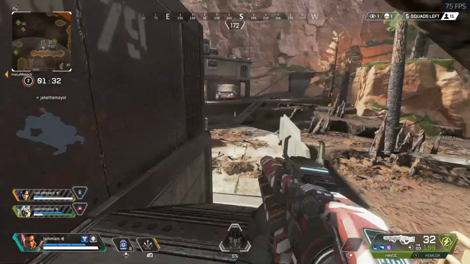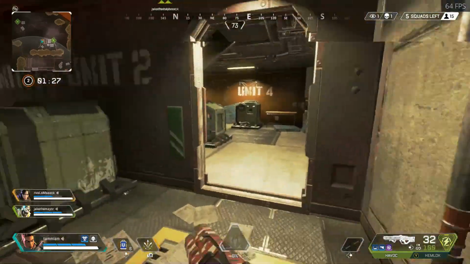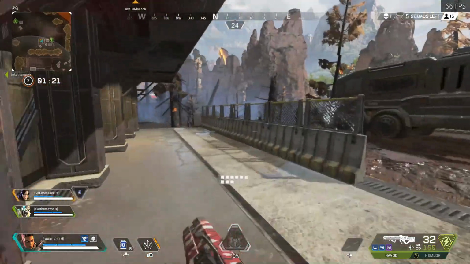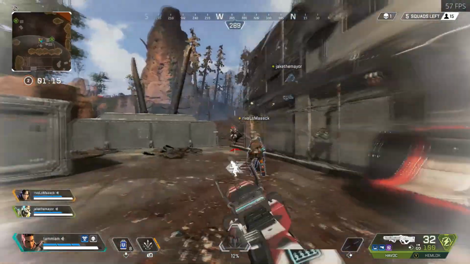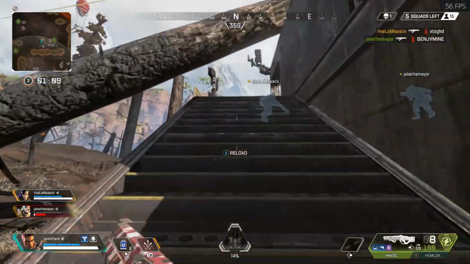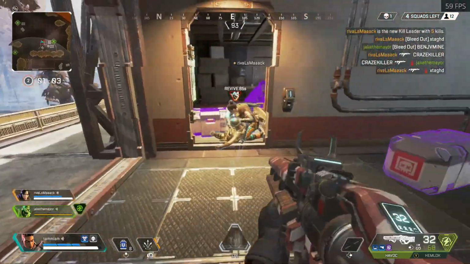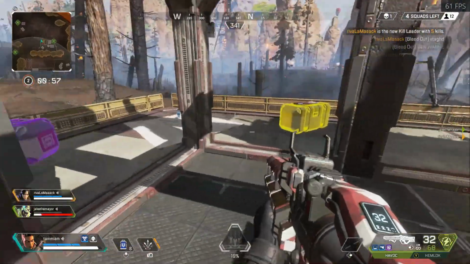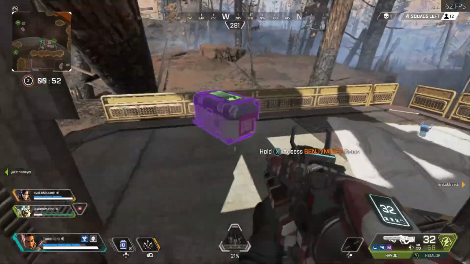Lots of death boxes here. Oh, here's a baddie. There we go. And you can see some screen tearing there on the pillar as I'm moving back and forth. Okay, so it's not too obvious during gameplay.